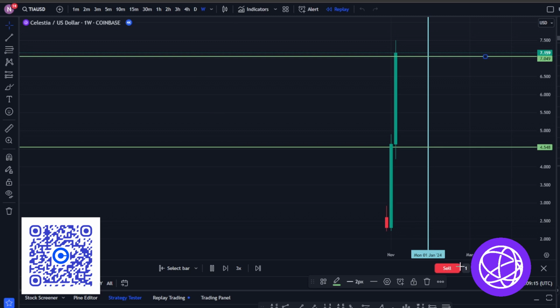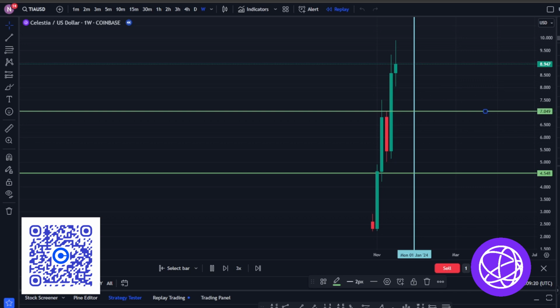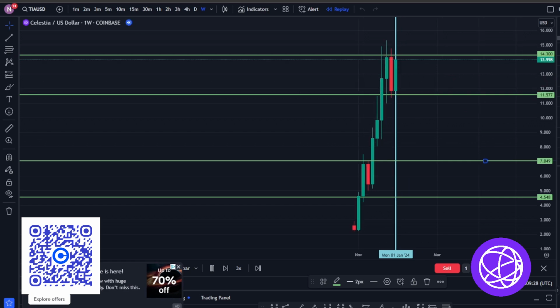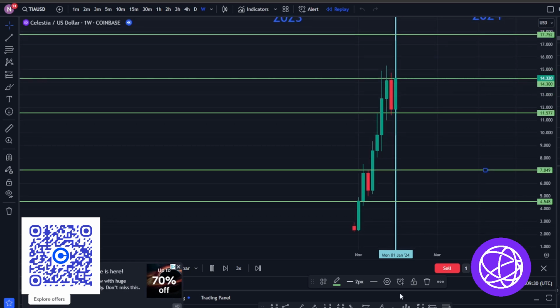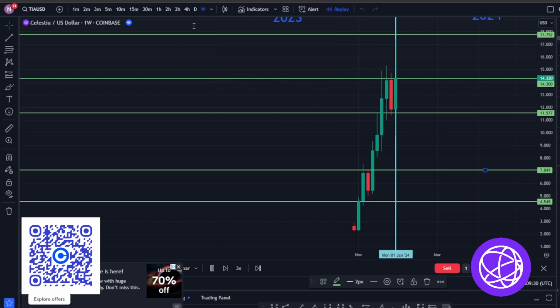I guess that plays into what we're talking about here with this price pump, because they did just implement a pretty big upgrade. They did. It's called Ginger. Very cute name. I like it. But what it does is actually pretty significant. They've managed to double the transaction speeds on the Celestia network. So things are twice as fast. So does that mean all the applications and stuff that are built on top of it are twice as fast? They benefit directly from that.